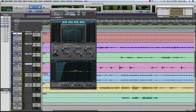I'm going to treat this similarly to an electric. I kind of like some of the honkiness from a dobro, genre dependent.